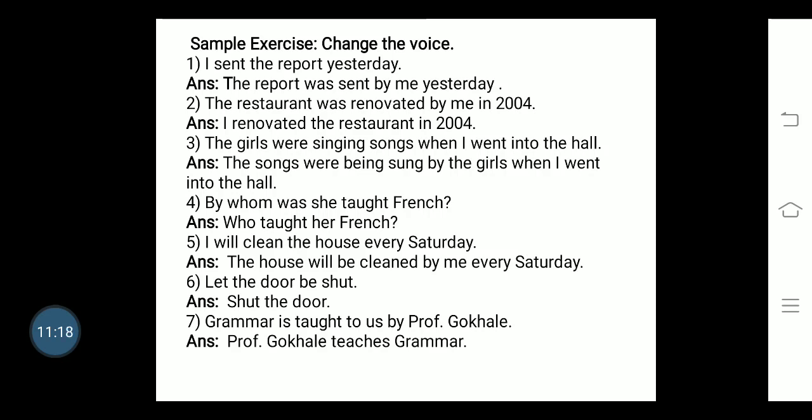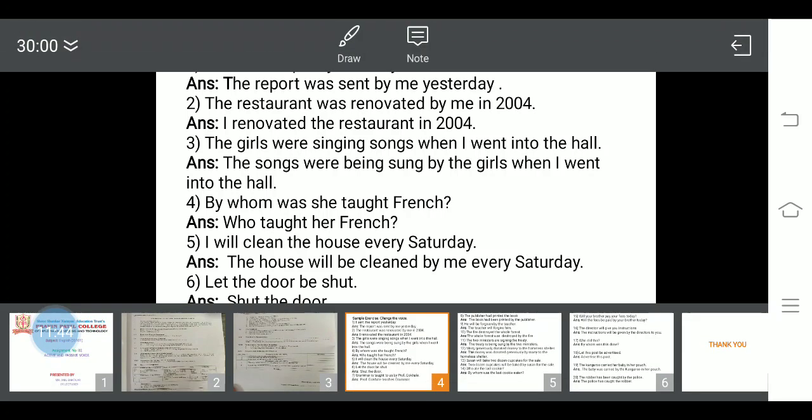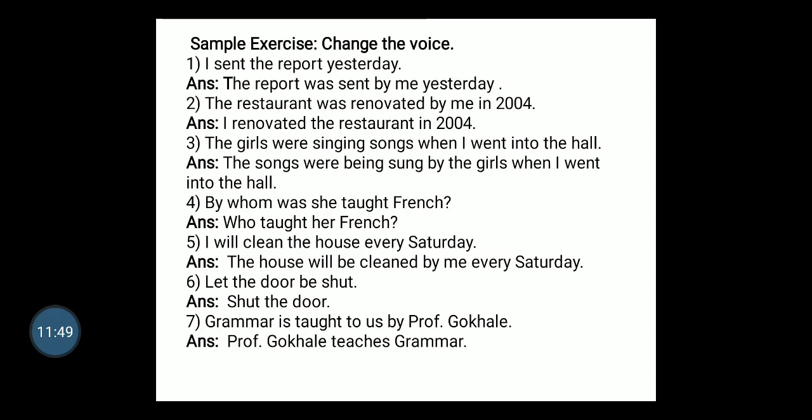How to convert it to passive voice? Find out the object. The report, it is the object. The report was sent by me yesterday. देखो, I या सब्जेक्ट है, सेंड या वर्ब है, द रिपोर्ट या ऑब्जेक्ट है, yesterday या कॉम्प्लीमेंट से. Is it clear? And the answer is that the report was sent by me yesterday.